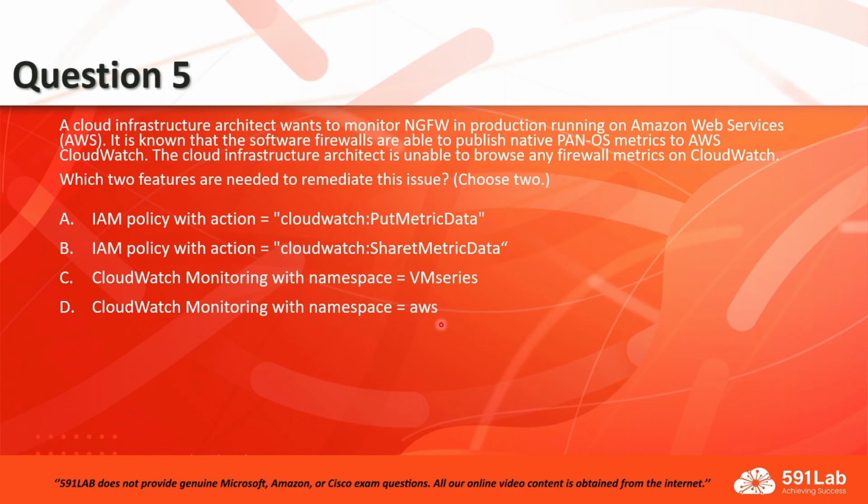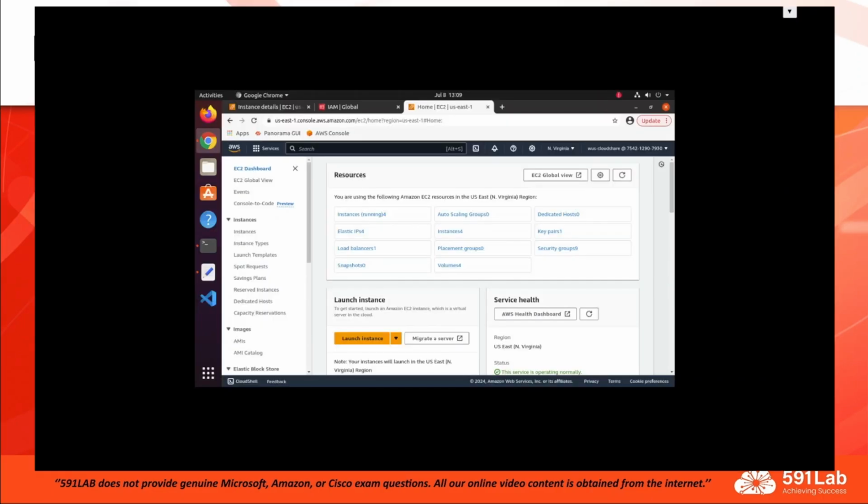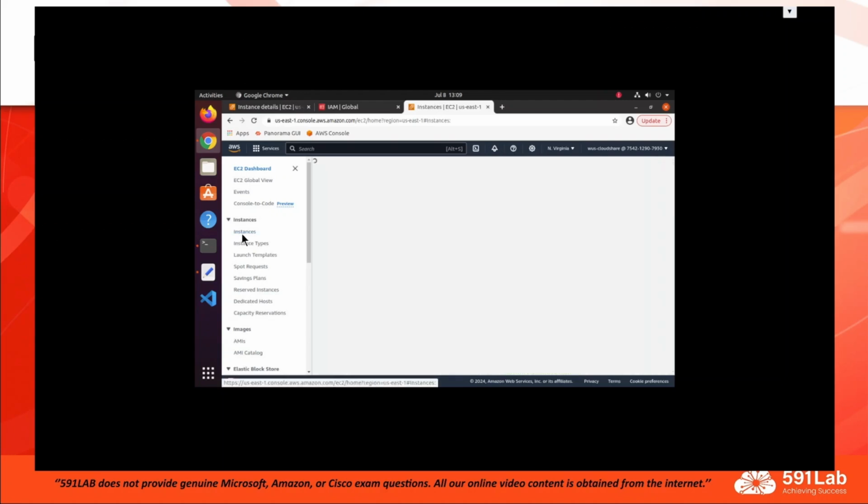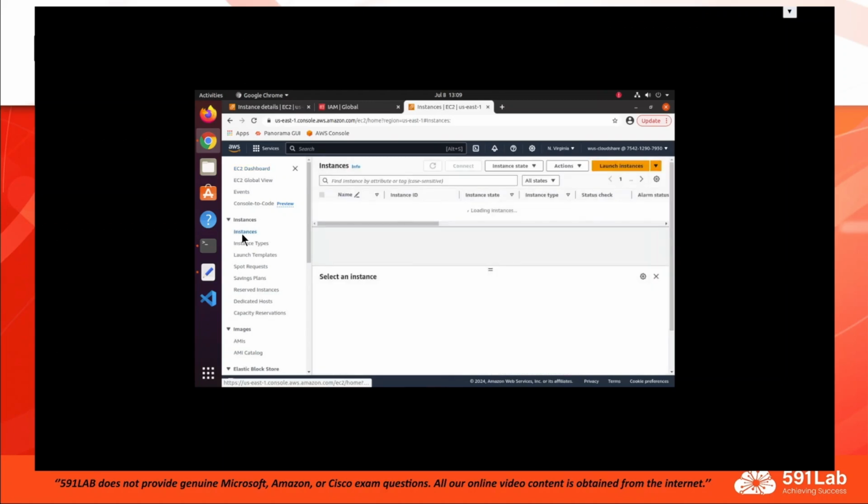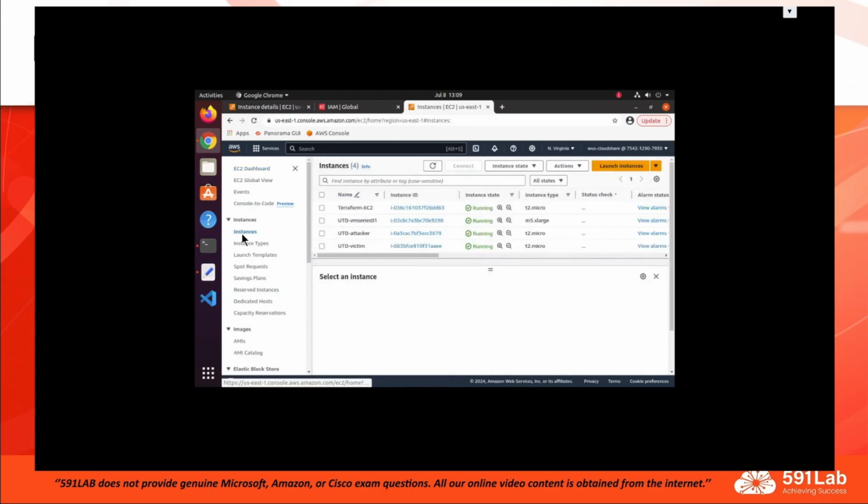To understand how we can integrate with CloudWatch for VM series on AWS, let's go to the lab simulation. Here I have the AWS, and in this AWS we have the instance for the VM series firewall.